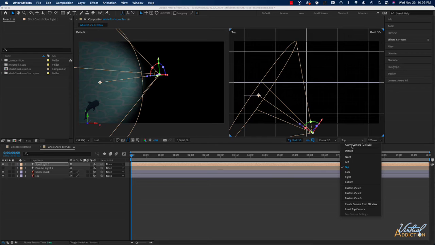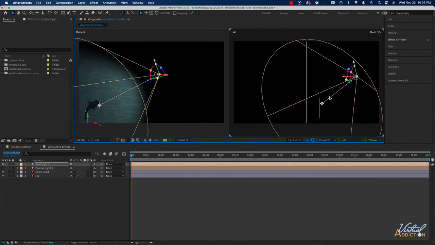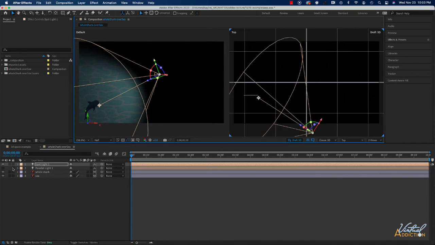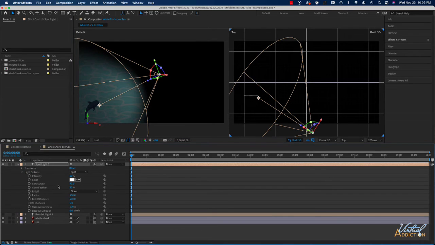dark. If we switch to our left view, I can further dial in how my light is shining on a specific item in my composition. In addition, we can open up the light layer and we'll be able to augment any of the light properties. So if we go ahead and increase the intensity, you can see that we're lighting this portion of the scene.